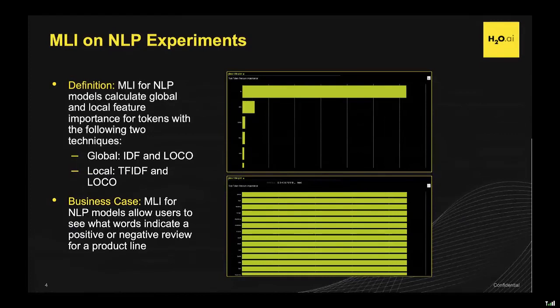So another great one that we've built out and will continue to build out is NLP, right? One of the things that we do really well is when you run models and you have some variable that's description or comments, Driverless automatically goes through and tokenizes those words and sees if those words have statistical significance to your model.